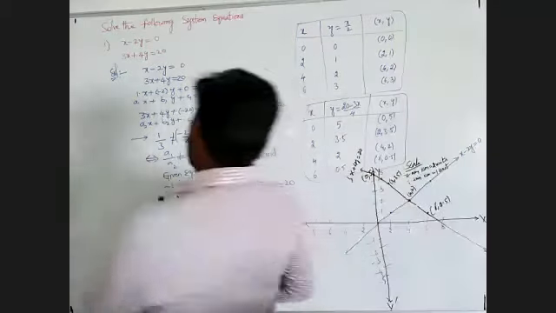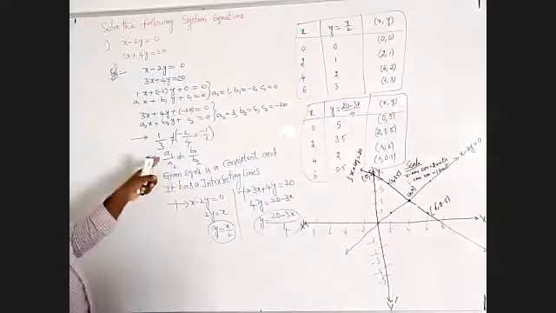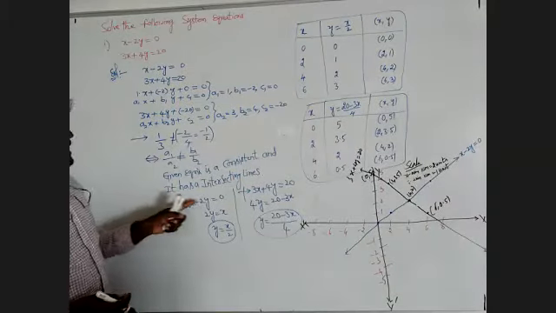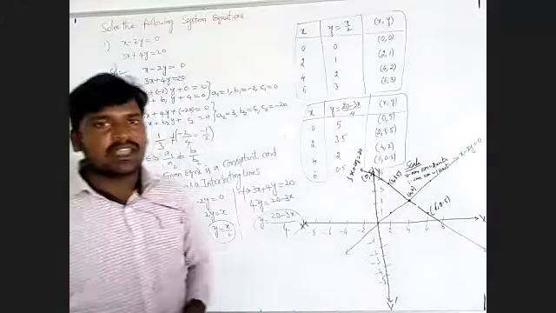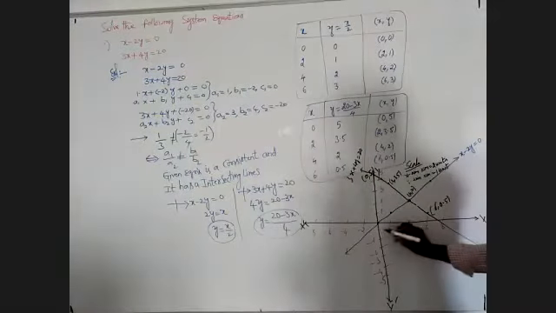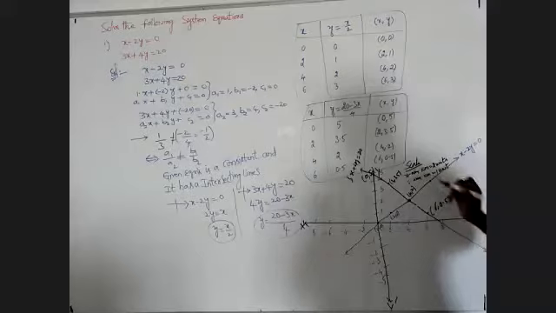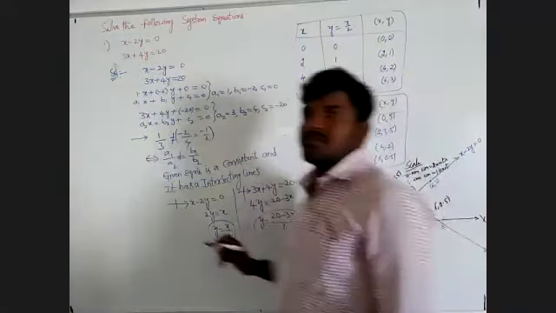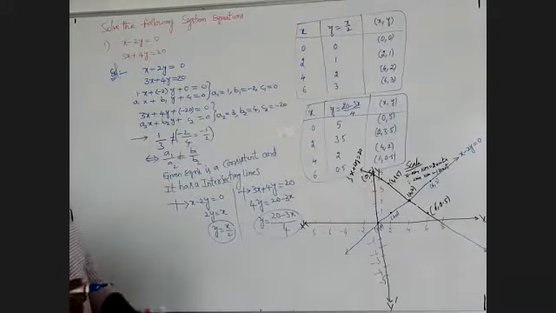Here also, as follows, the given equations are consistent, and the given condition is a1 by a2 is not equal to b1 by b2, which means it has intersecting lines. The given graph also plots their intersecting lines. Here also I have to mark some points: 0, 0; 2, 1; 4, 2; and finally 6, 3. These types of graphs are most important for 4 marks, and are asked many times in public examinations.